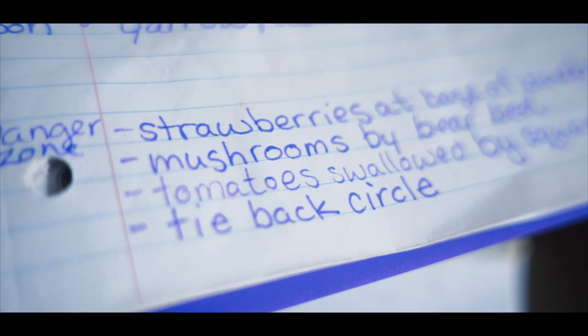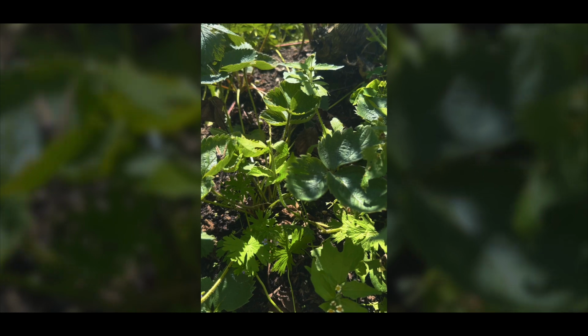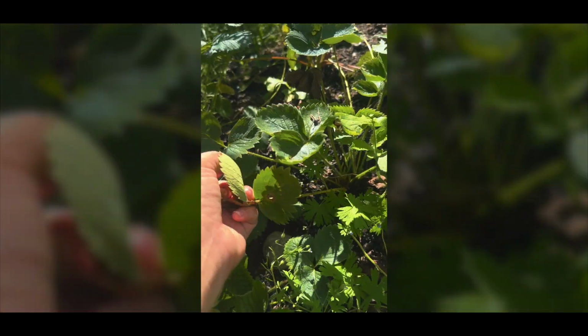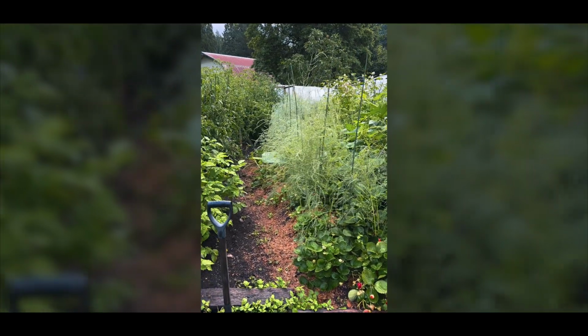And one of the things that I added to the Danger Zone list was the strawberries. I mean, they're living, but they're not producing any strawberries under here. Under the blueberries, I planted strawberries thinking it would be a nice ground cover for the bases there, but they're miserable. The ones that we planted with the asparagus are beautiful. The strawberries and asparagus are looking so happy. They are thriving. They're still giving us tons of strawberries every single day. And the ones that we planted under the blueberries are not getting enough sunshine at all.